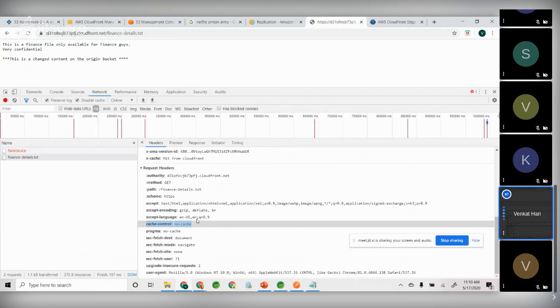Because if the client says cache control no-cache, then it's possible. See here, it depends on what the client is asking. If I say I don't want any cache, meaning cache control is no-cache, does it make sense? But if there is a CSS or JavaScript file, and I say that I want to cache it with max age.